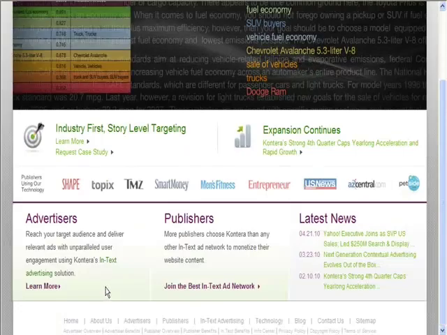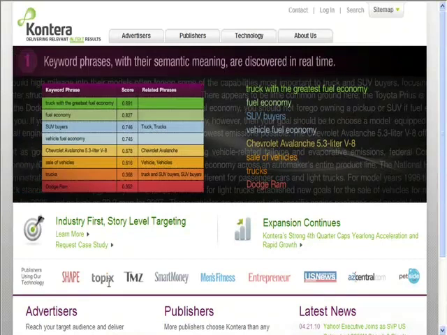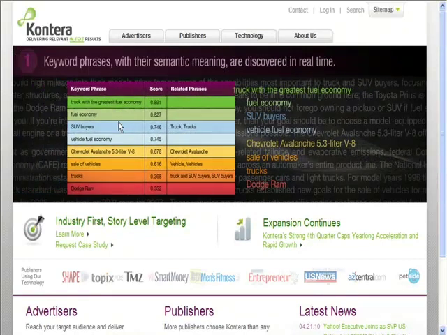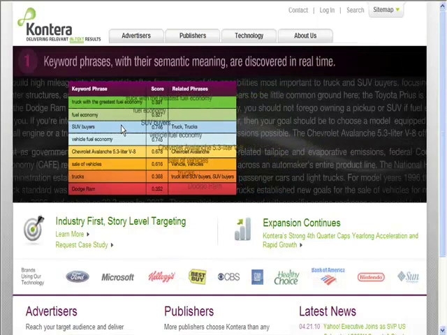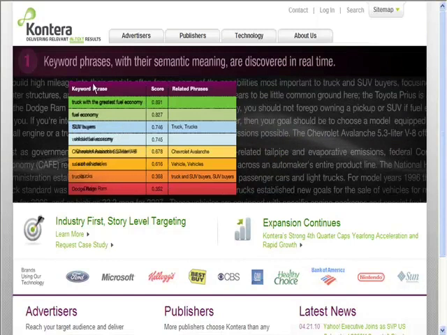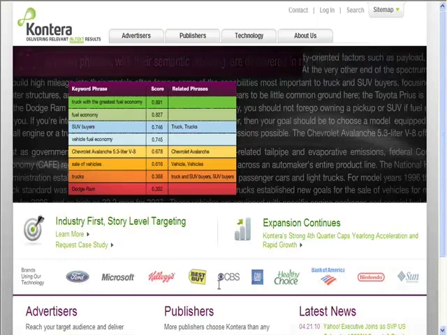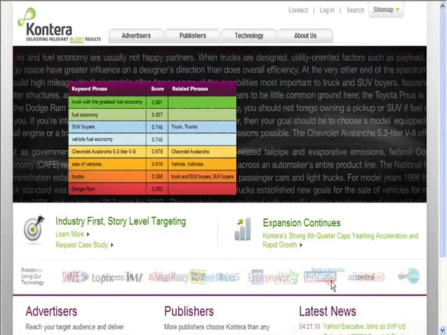It's very effective. Now, a lot of people are getting, shall we say, frustrated with the cost of advertising with AdWords. I mean, let's face it, it's not exactly cheap. So people are starting to look at networks like Contera, particularly big companies like Ford, Microsoft, Kellogg's, GM, US News.